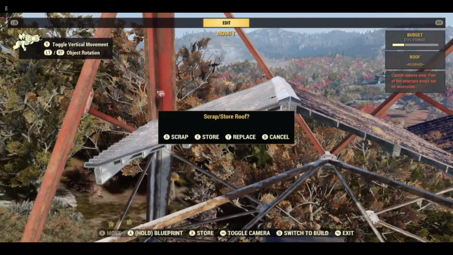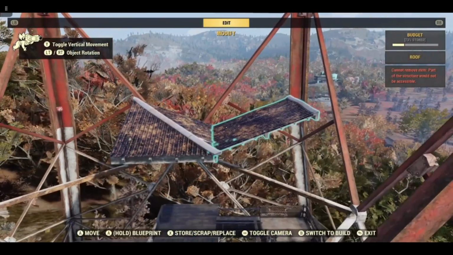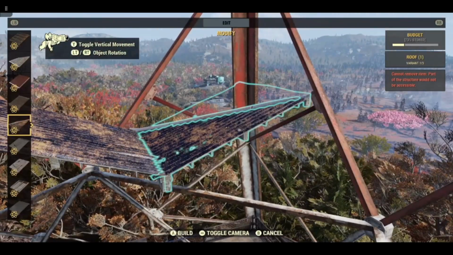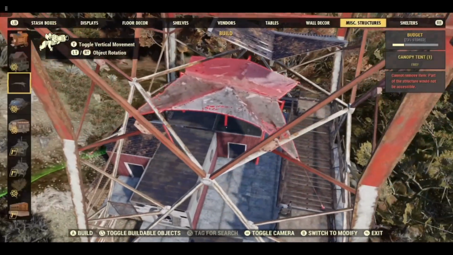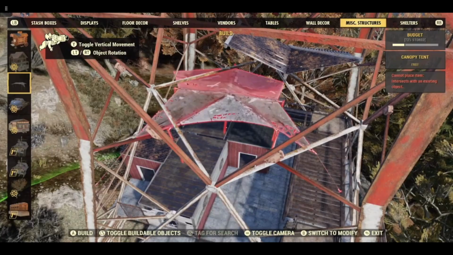Interesting. If you can't get it on, try and take some of these off if you can. It's being a pain. Just to give yourself a little bit more space. It is going green. There we go.